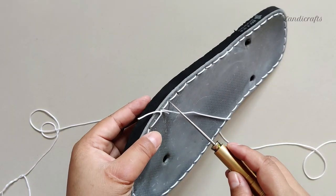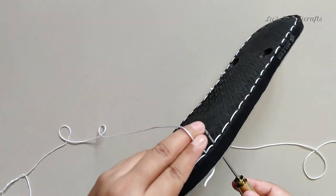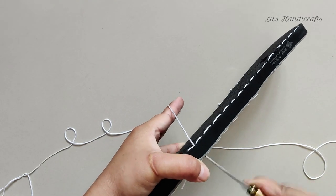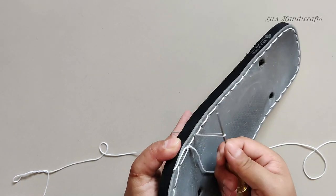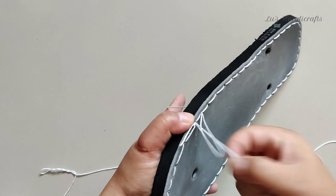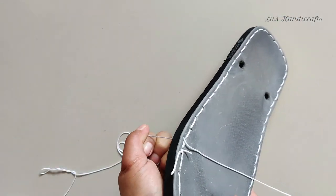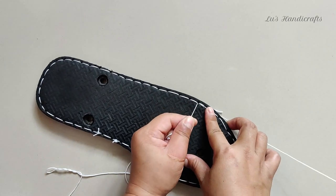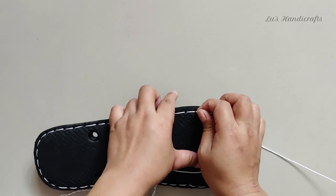Then we take one more stitch forward. Okay, we are going to make a double stitch here just so that we can secure it, okay? So like before, we pull the yarn through. And then, through this loop, we are going to bring the tail and pull the working yarn. Now, to finish off, just pull the working yarn hard, okay? Pull it hard, and then you will see this popping out.